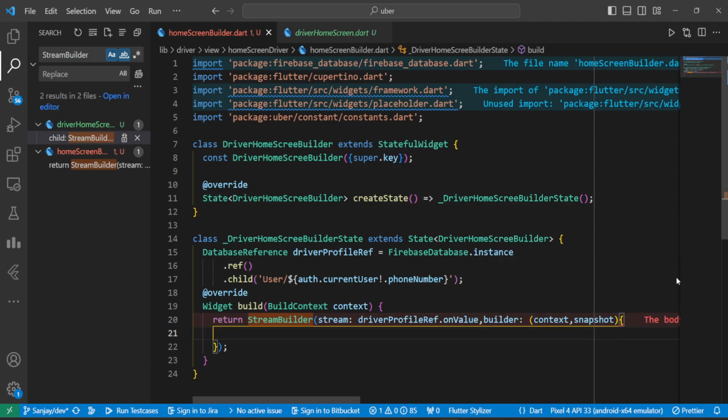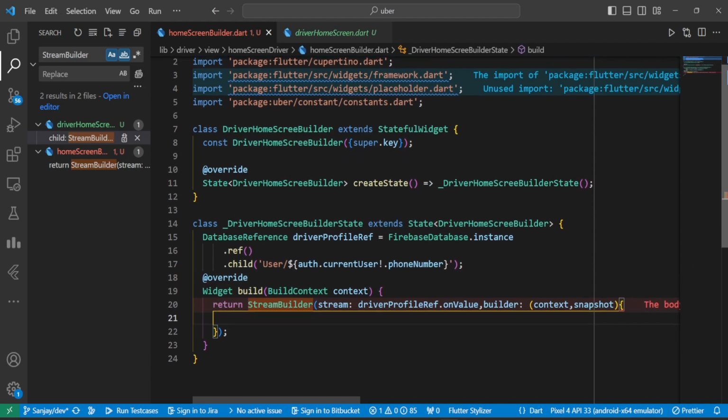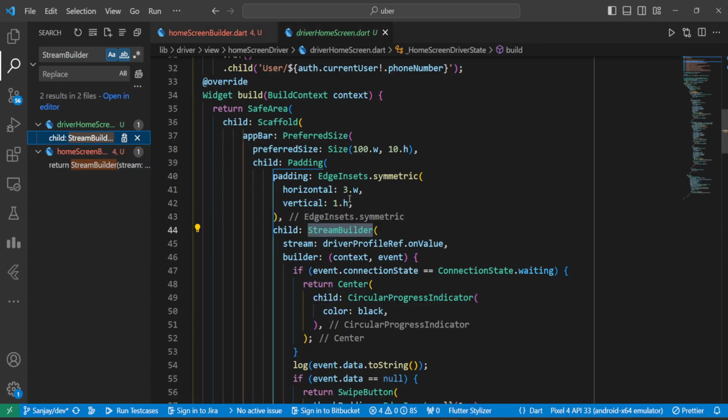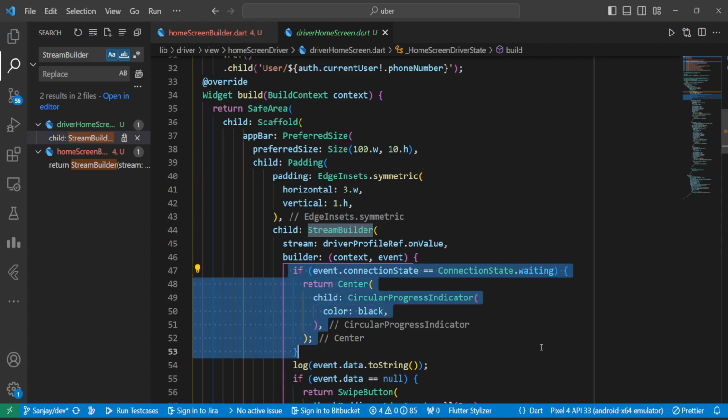So now it's time to check whether the driver has some kind of data or not. First we will check if snapshot dot, let's come here and have a look. We have this stream builder, if event connection, okay.